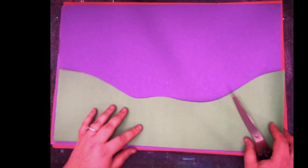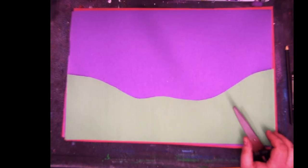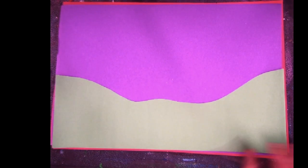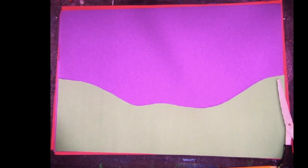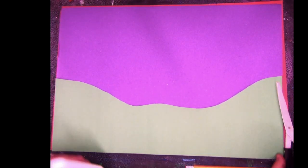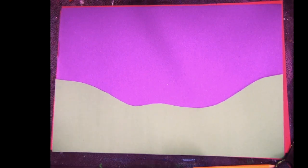It's a nice big green piece of paper. Yeah, the colors are a little different. That's okay. All right, so now I am going to take my glue bottle and I'm going to glue this down. And I'm just going to flip it over when this is done.